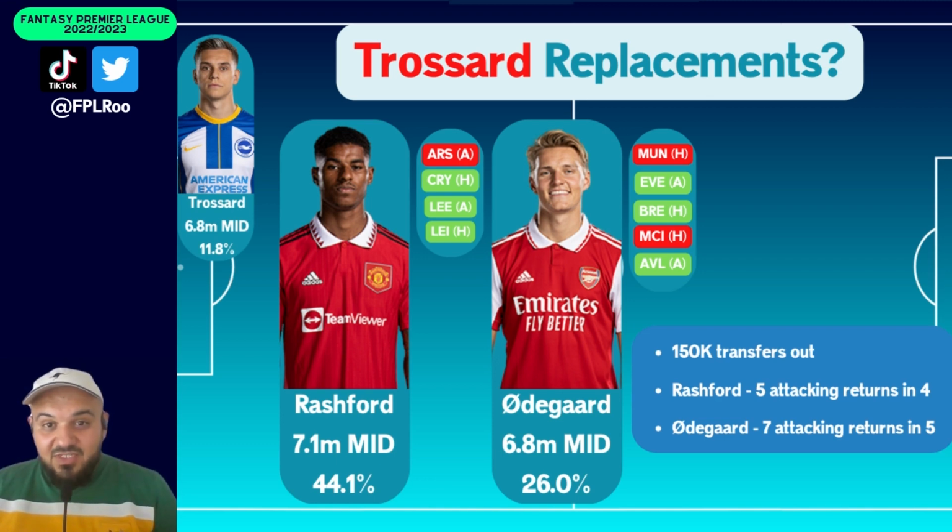So if you are a Trossard owner and you are looking for replacements, then if you don't have Marcus Rashford, that's the obvious option. Coming in at only 0.3 million more. He has got 5 attacking returns in the last 4. And yeah, he's just on fire. He's highly owned, so you'll probably already own him at 44.1%. So yeah, if you don't, definitely get in Rashford.